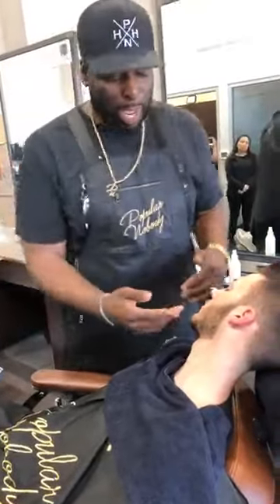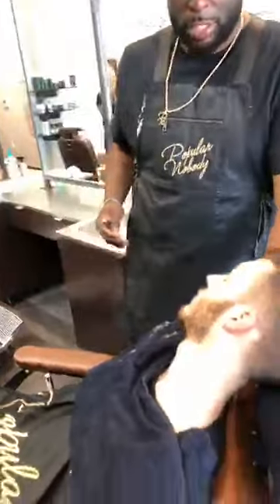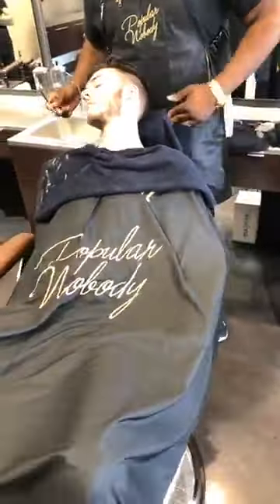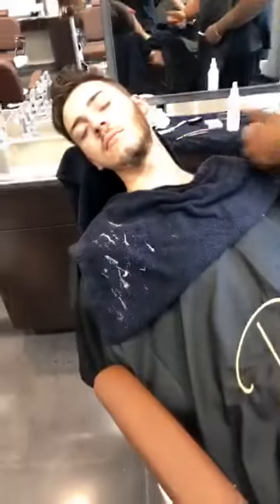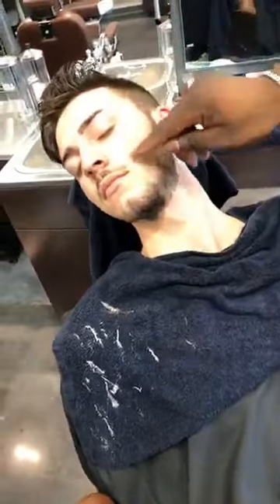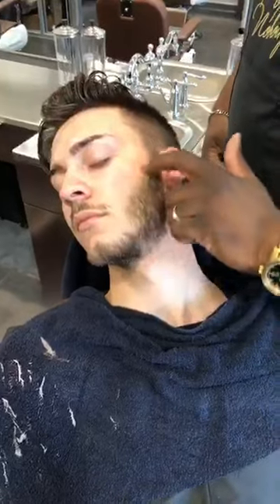If we were doing a regular shave, I would have to still work from this side of the chair and lean over. But because we're giving the tale of two different faces, I'm going to jump in and show you a different razor blade handle. Now I'm going with more of the straight, freehand-type handle where you don't have to worry about the tang. Say you have that guy with a nice thick beard who wants to keep that beard but have it more laid out and clean. His beard starts high so we can bring out that curvature and allow full definition.